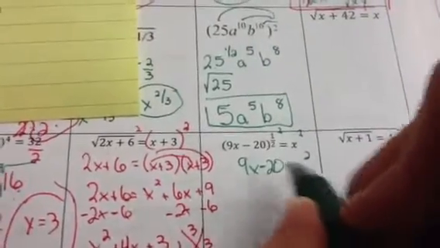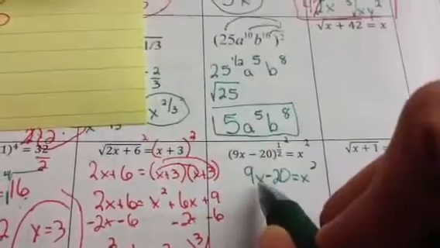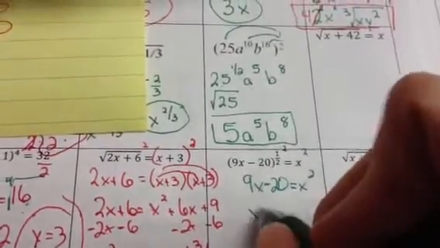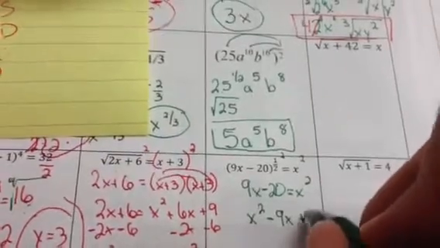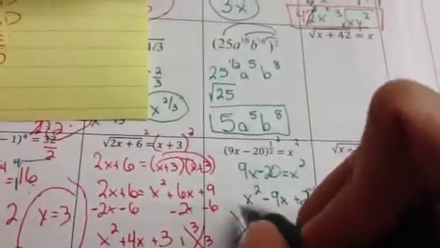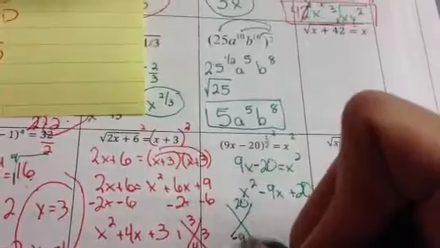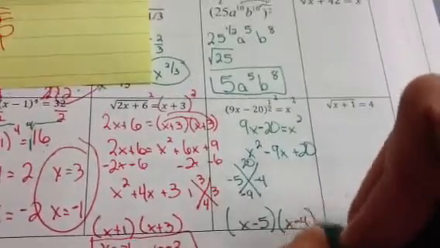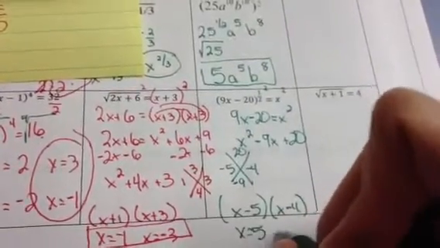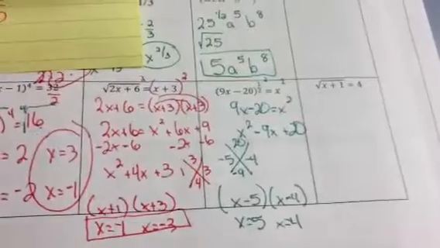I have more than one type of x. I'm going to have to factor it, so I'm going to bring the 9x over by subtracting it, and I'm going to add the 20 over. I want x squared to stay positive as I do this. So I need factors of 20 that give me -9. That'd be -5 and -4. And now I get x minus 5, x minus 4, and my two solutions right now are 5 and 4. And again, I want to see if these really work.